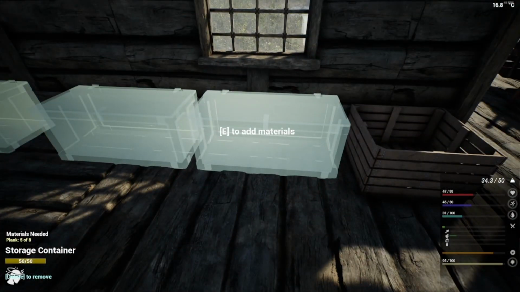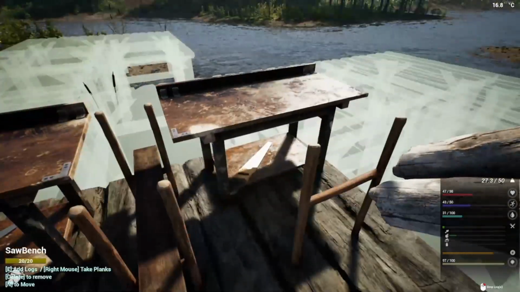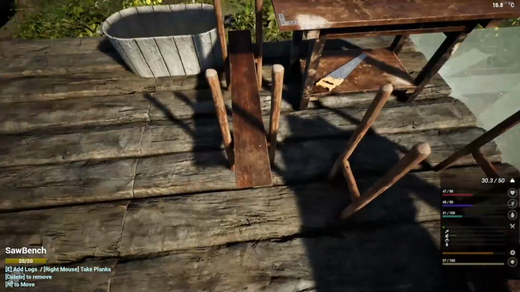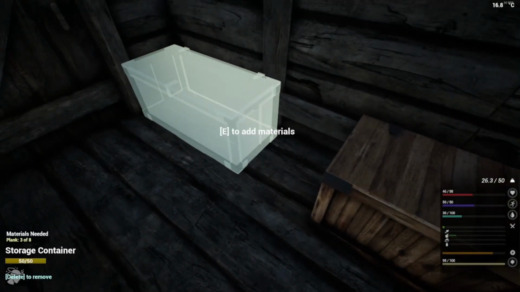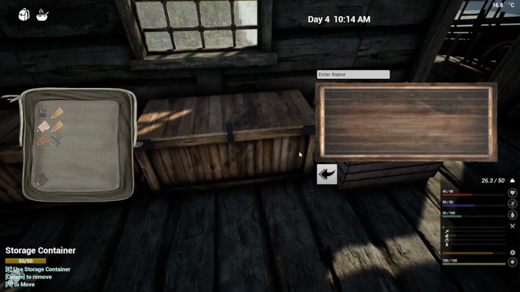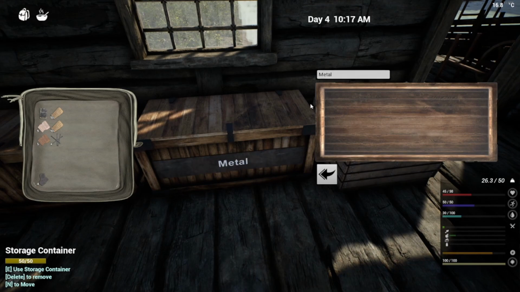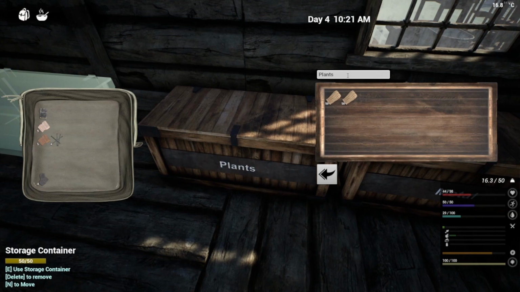Okay. There's another one done. Almost another one done. Okay. Oop. No one done. Beautiful. Okay. Now, we want this one will be... Ooh. Metal. Oop. Take that. Metal. Come on. Thank you. This one will be fiber or... I'll put plants. Be like wood and things like that.